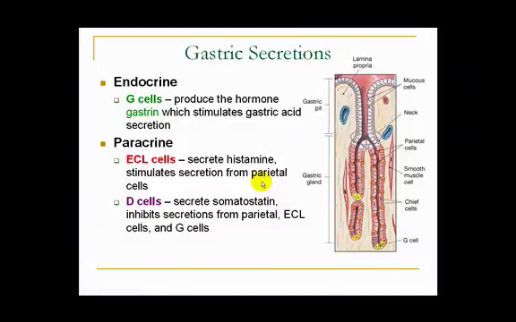Now you also need to be able to shut off these gastric secretions. You don't want to just continually produce them. So there's a negative feedback loop, which involves cells called D cells. And D cells produce what we call somatostatin, which is a paracrine. And somatostatin will then go and inhibit the secretion from both the parietal cells, the ECL cells, and the G cells. It basically shuts down gastric secretions. Now what triggers the secretion of somatostatin is a really low pH. When the pH gets too acidic, you want to shut off HCl production. So that's what triggers the release of somatostatin.